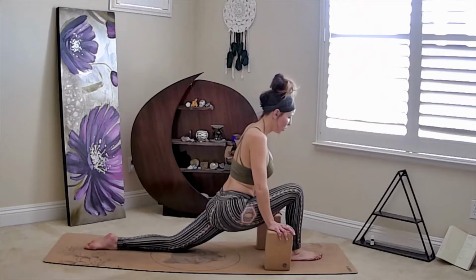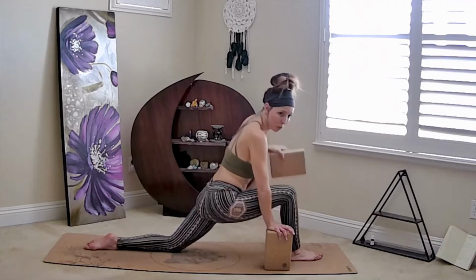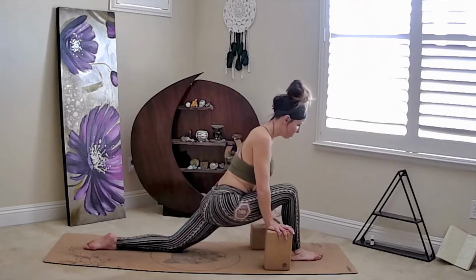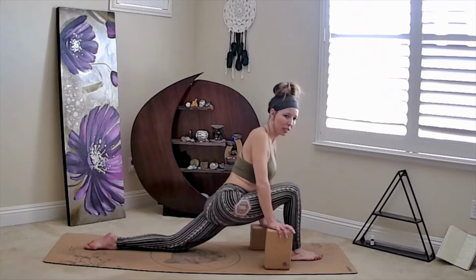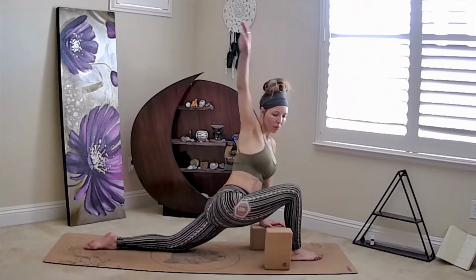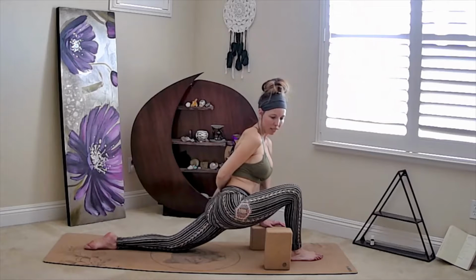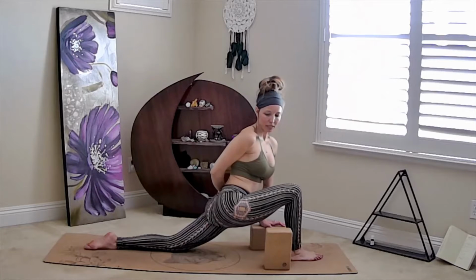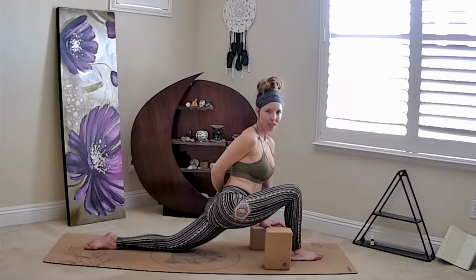Now we're going to do a little bit of a twist. I like to take my block and lower it down one level, down to this, and place my left arm onto my brick. Take my right and fold my right arm up and over my left hip. You get yourself a nice little stretch here. Good.